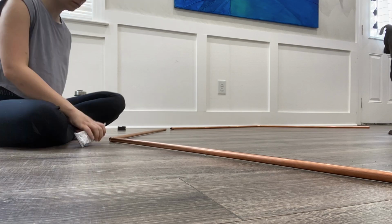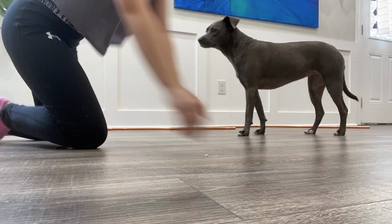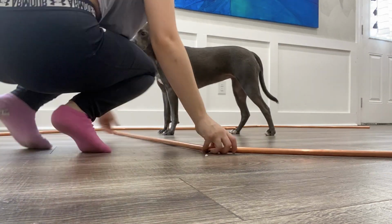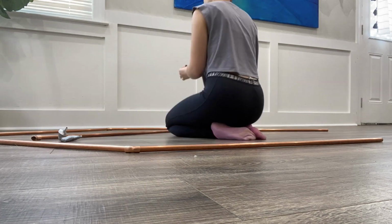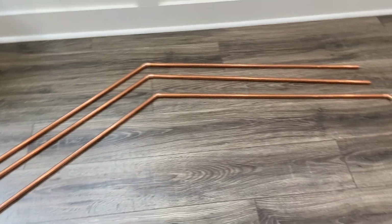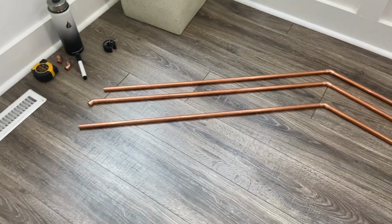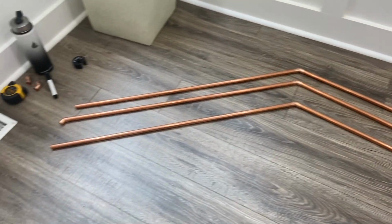So I ended up doing it in thirds, so I would put 2 of the 3-foot pieces together, and that way I felt like it would be more stable. So I guess we'll see how it turns out. We've got the 3 separate pieces of it drying. I went ahead and glued them down.